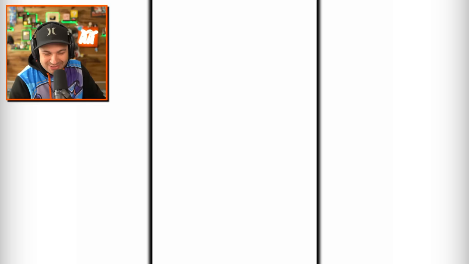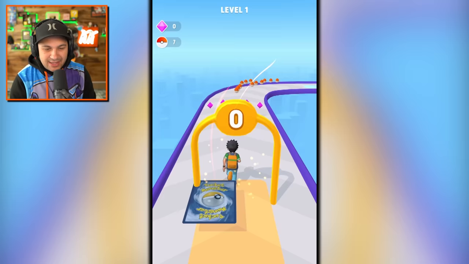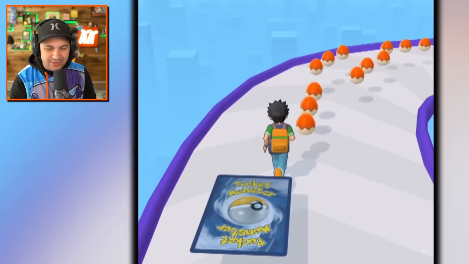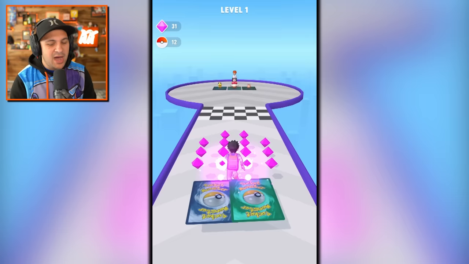I need 95 gems in order to unlock this. Okay, so I don't have nearly enough. It's very rude. I thought these things were eggs. Turns out they are, they're Pokeballs. They look like Pokeballs when I throw them, but when I'm picking them up, they do not look like Pokeballs. So I don't know what's happening.